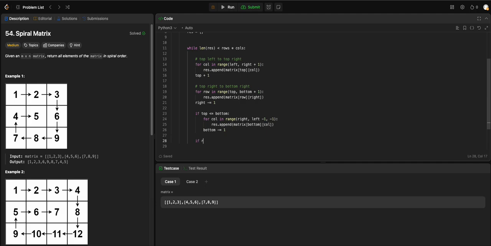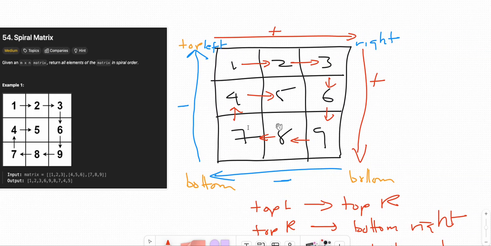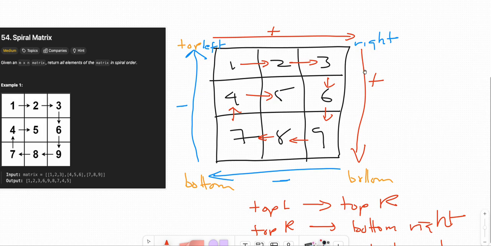And if left is less than or equal to right, practically going to do the same thing, right? So if the left is not equal to right, you're going to start moving up here, right?